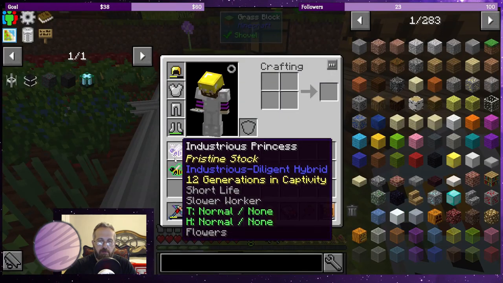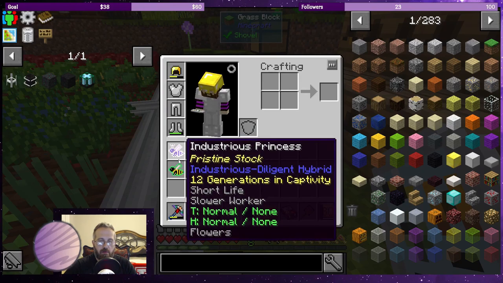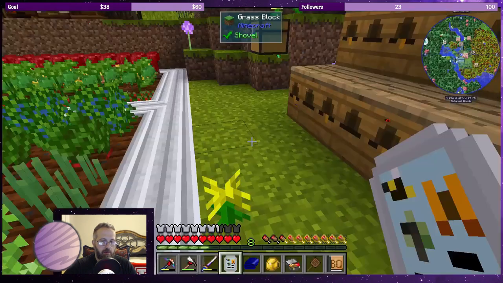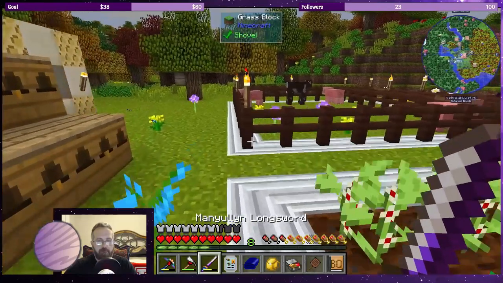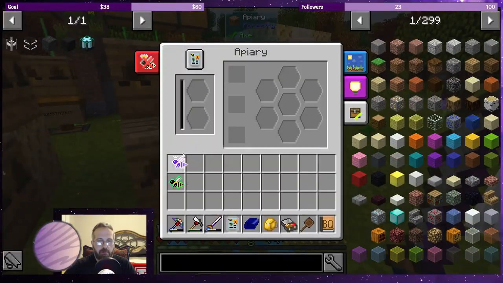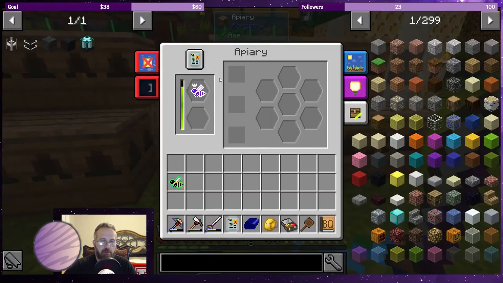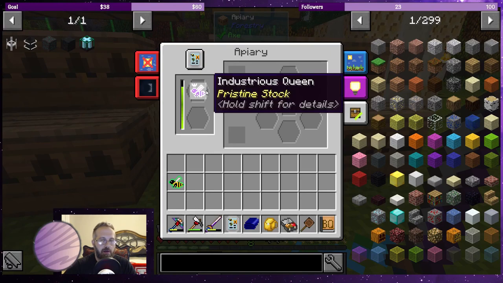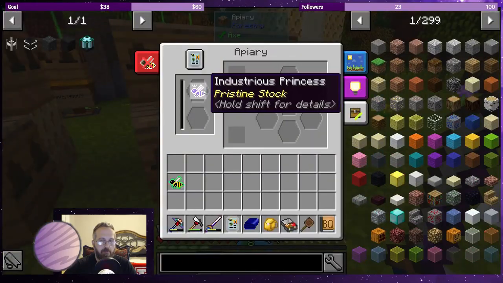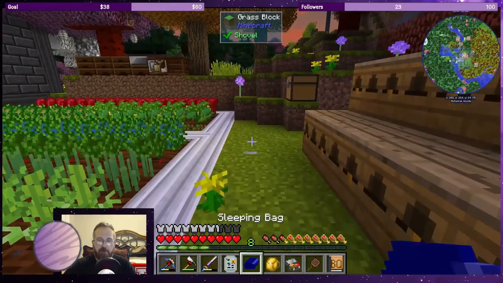So we have an Industrious Diligent and we have an Unweary Diligent. So what I'm actually going to do is I'm going to wait. This one, I'm going to see if it'll force it. I'm going to leave this one in here. Maybe the result of this one will have two drones that are Industrious and I need to run it again. And then I'll have the other princess to run it. So this is a special case.